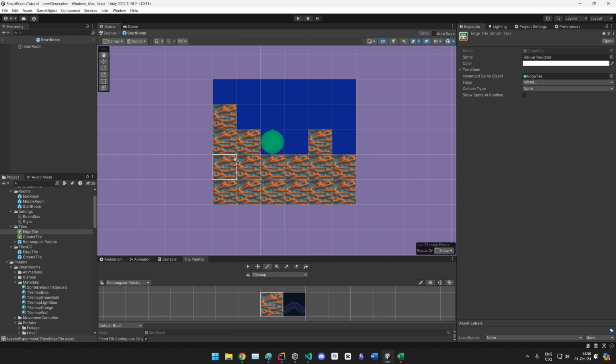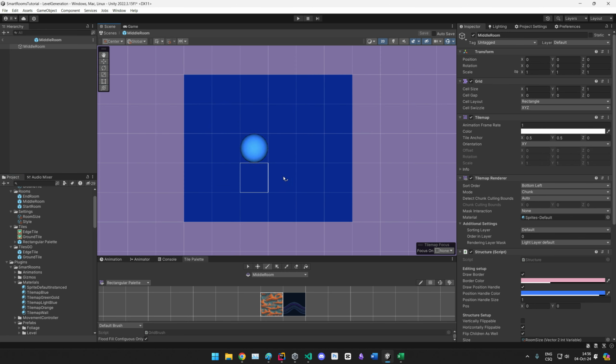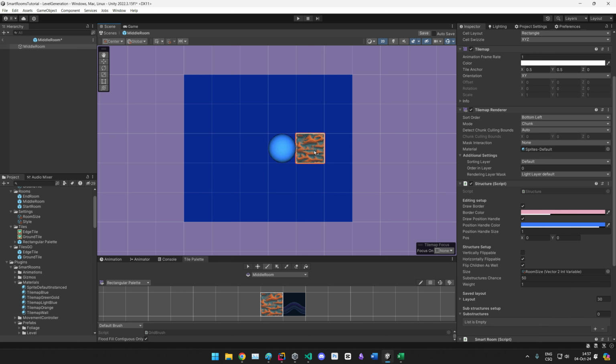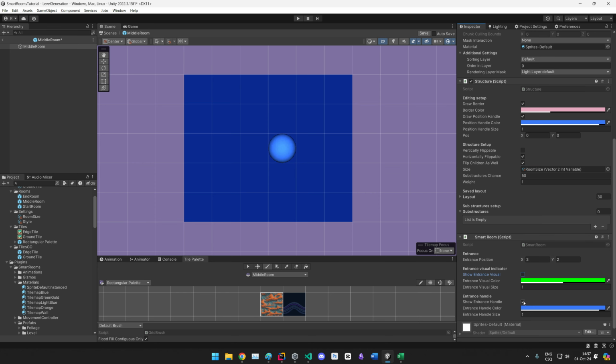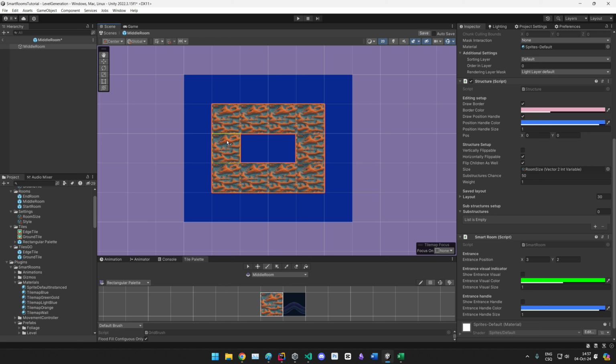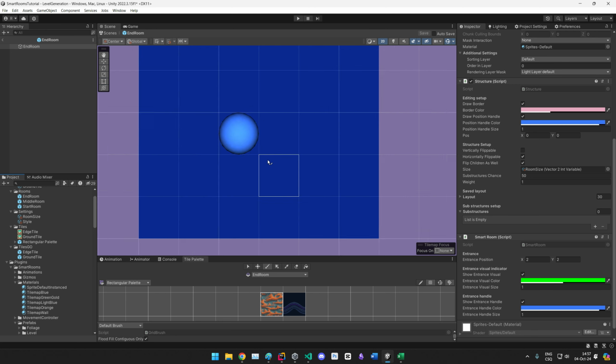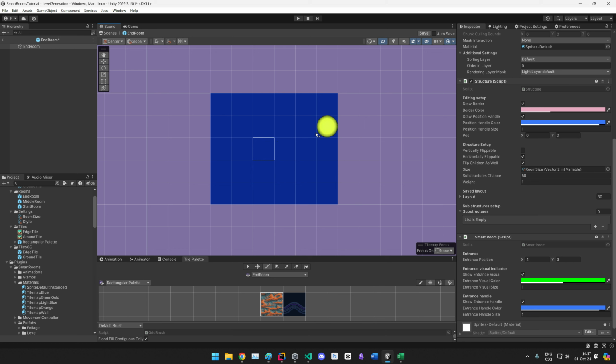And since we're generating from bottom up, this is actually very nice because we should always be going upward, right? Then the middle room has to connect to everything. So for now, I'm just gonna keep it quite vague. I can actually hide this dragging thing because it's not necessary. And I'm just gonna draw something that's sort of connectable to anything for now. And then I'm gonna go to the end room, and the end room has to have an exit. So maybe the exit is gonna be in the corner, and I'm gonna do something like that.